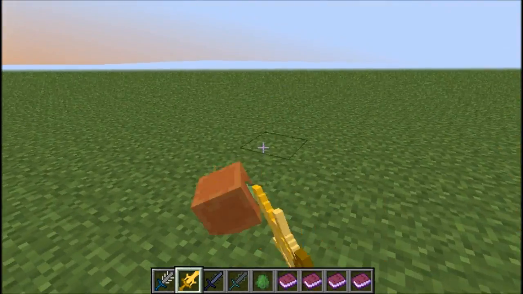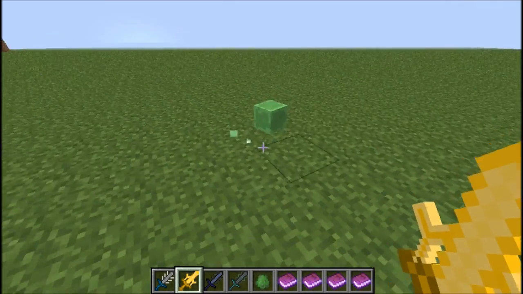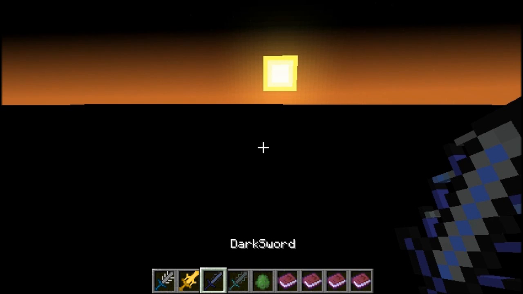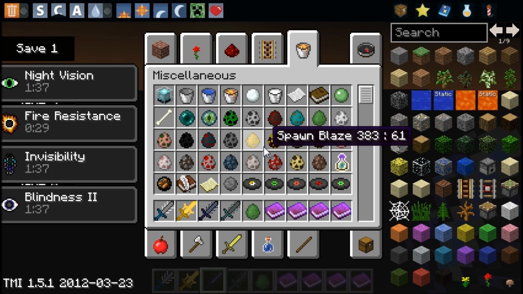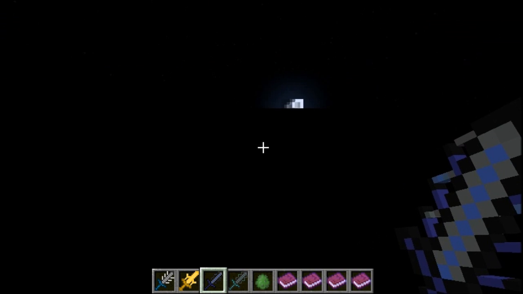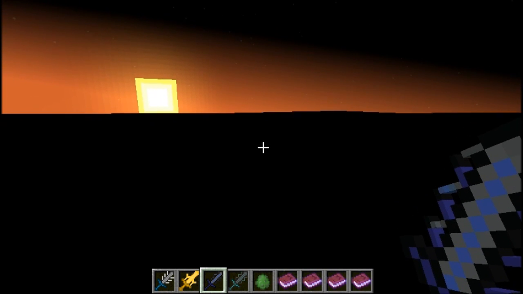Whoa. Come back here. I'm gonna kill you too. Now for the dark sword. Dark sword gives us blindness 2, night vision, and invisibility. Oh, wow. This is intense.